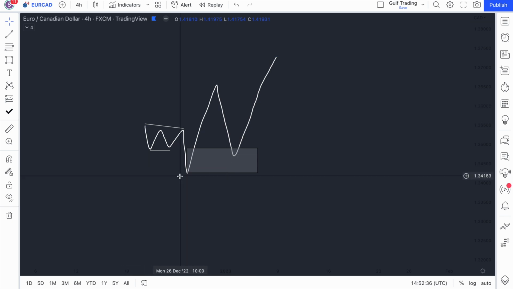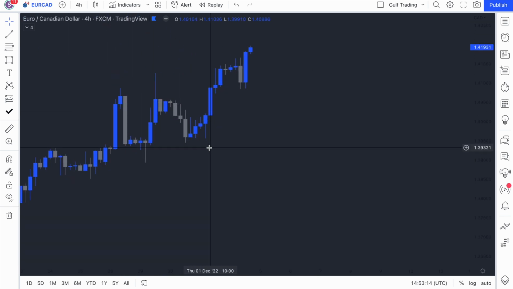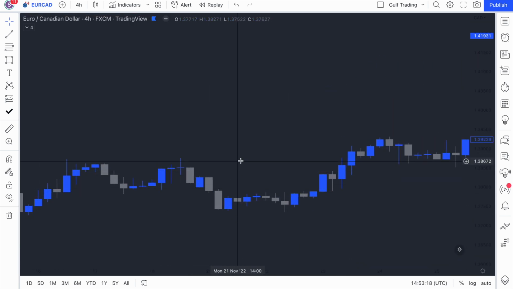So the main concept from here is that you've got some manipulation in this area here to create liquidity and induce people to place their sell stops below this point, and then the institution comes in, takes them out and pushes price upwards in the direction they wanted it. So to understand how you can put this into a candle, you're going to have to understand how the candles work.